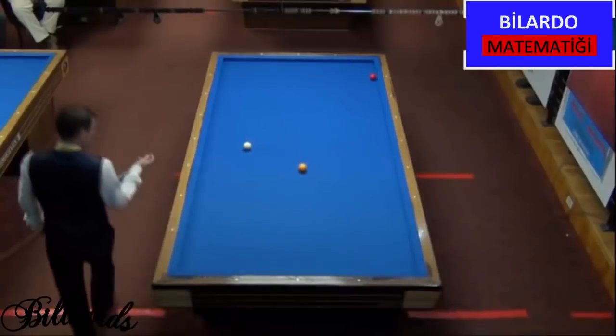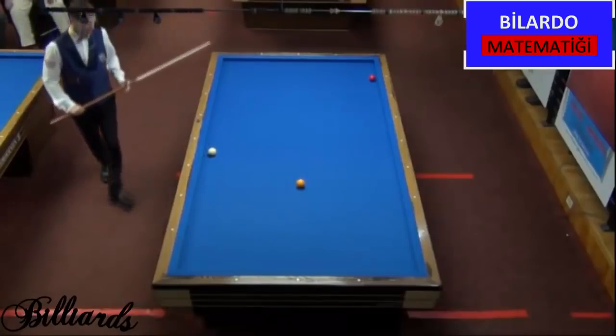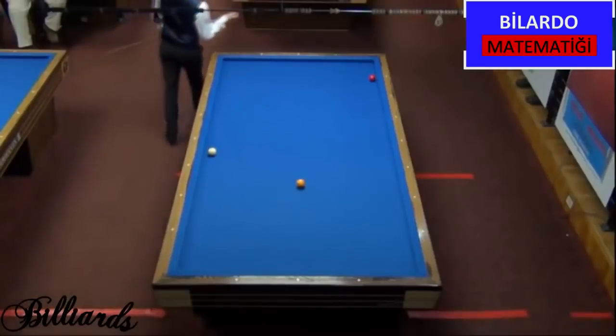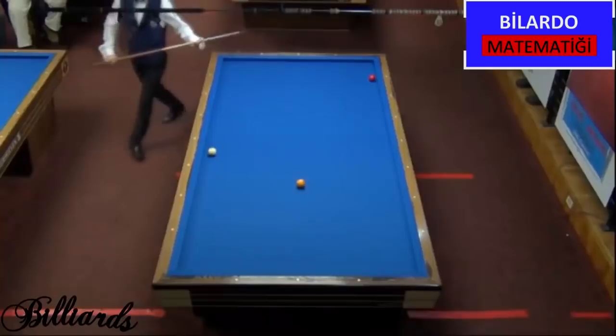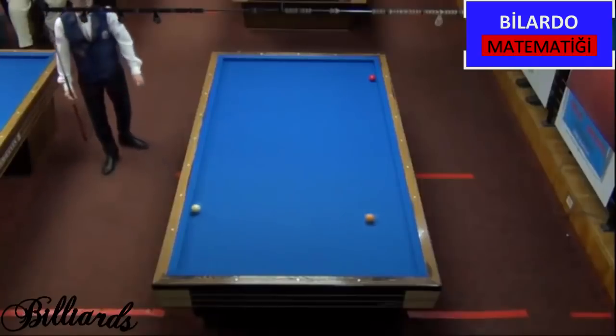Perfect. Have you been keeping track what kind of run we're on here? I think he's in a run of 11. He's on a run of 11. That's a big run. He's already ahead 10-6. Oh, 21-6. And he's still shooting. This isn't a great position, but I still kind of expect him to make it.